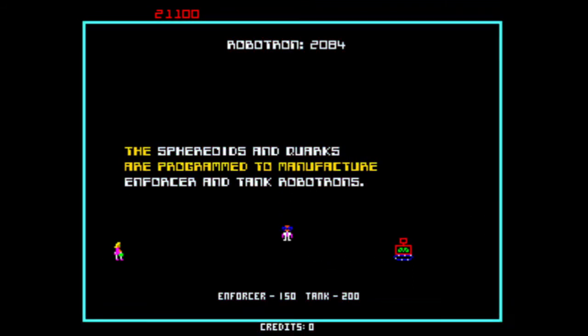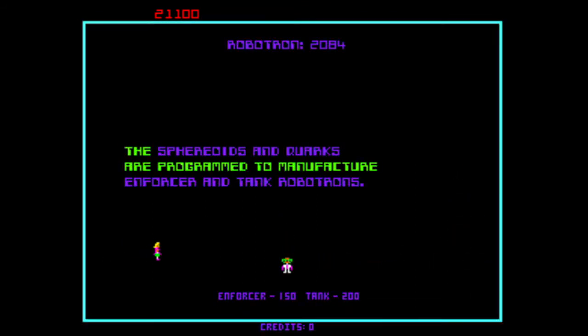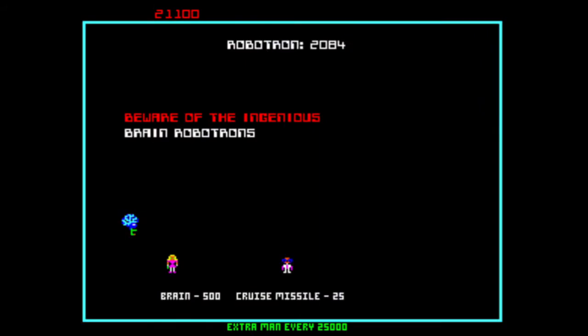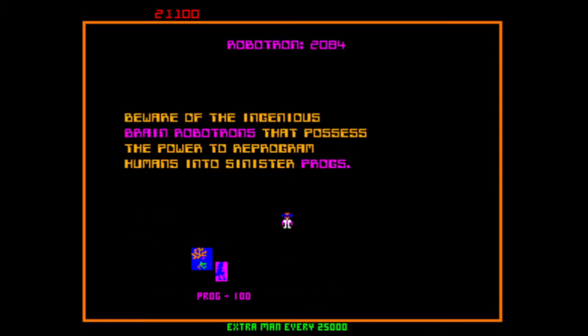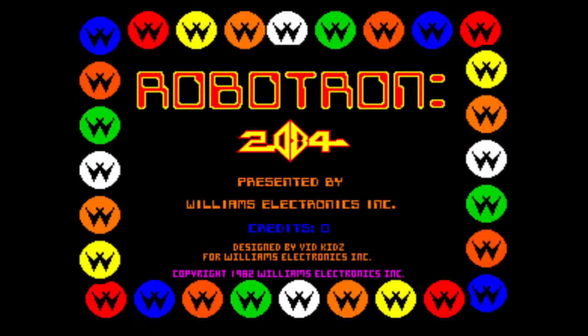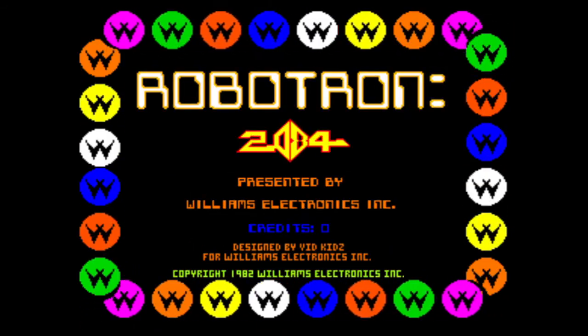So, okay, yeah, those were definitely Quarks and tanks that I encountered. You first encounter those on Wave 7. Yeah, they're called cruise missiles, okay. That's what I was wondering, because I didn't remember what those were called. But yeah, pretty neat stuff other than that. Pretty neat game. That's Robotron.